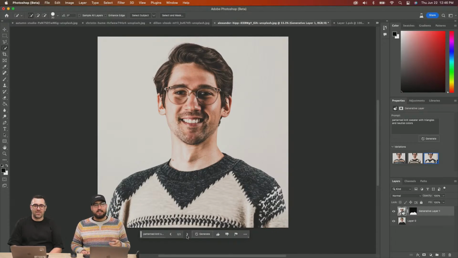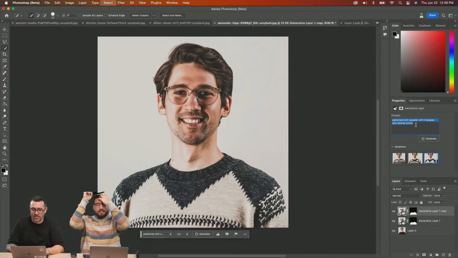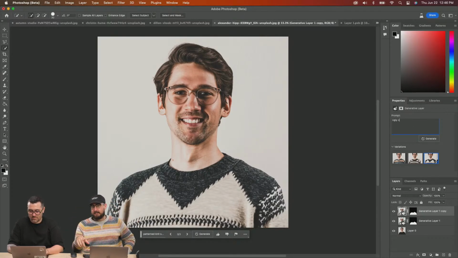Chat, someone's saying Christmas. So maybe let's do another generator. So we can change this. We can actually just add to the prompt on this layer. And we can add in Christmas very easily and quickly by just typing the word Christmas into that prompt. Duplicate it. Okay. We learned our lesson. So pattern knit sweater or just do actually Christmas sweater? You know what? Let's not duplicate it because, so let's delete this layer. Because I want to show you, no, it's fine. Because if we delete it and then we regenerate this, it will add it in the variations. So we'll have the history in the variations, so we don't need more layers.